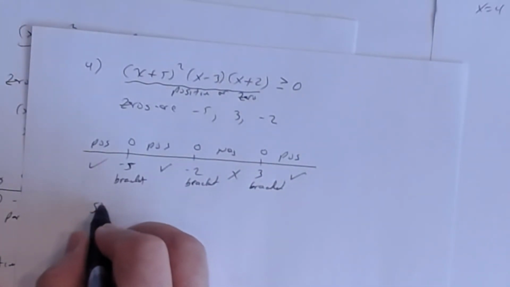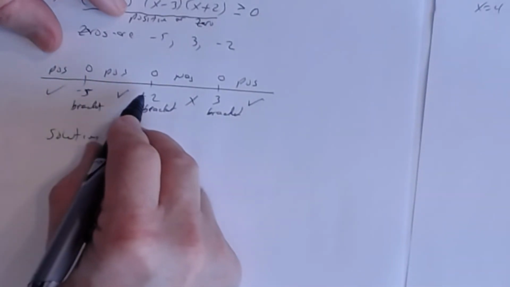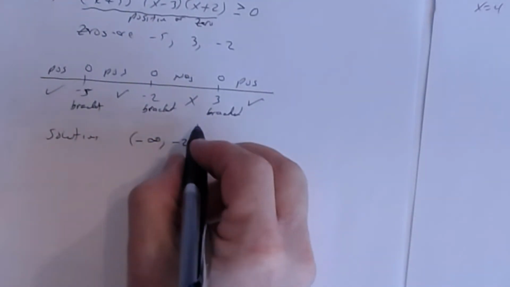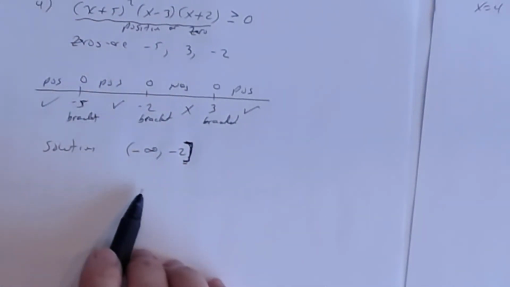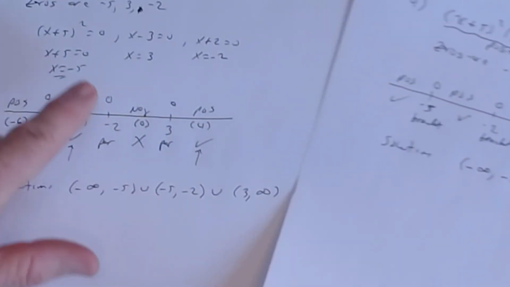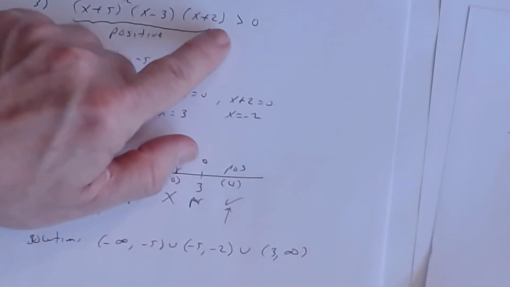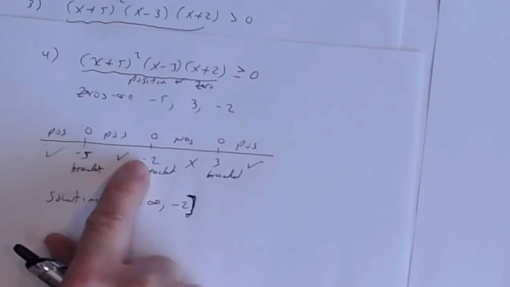Now here's how your solution is going to look, and see how different it is from this one. My solution will be from negative infinity to negative 2, with a bracket, excuse me, bracket, because negative 2 is a solution. So negative infinity to negative 2. Notice it is different than this one, because for this problem, remember, you have to say it this way because there's no equal sign. Now you can go directly and say from negative infinity to negative 2.